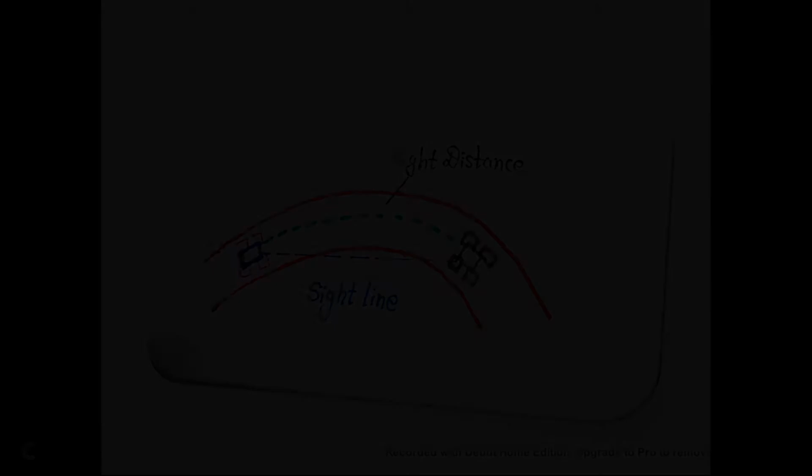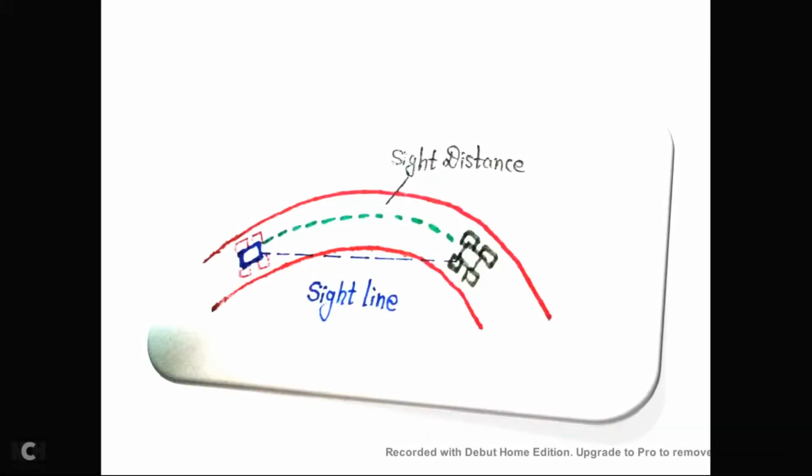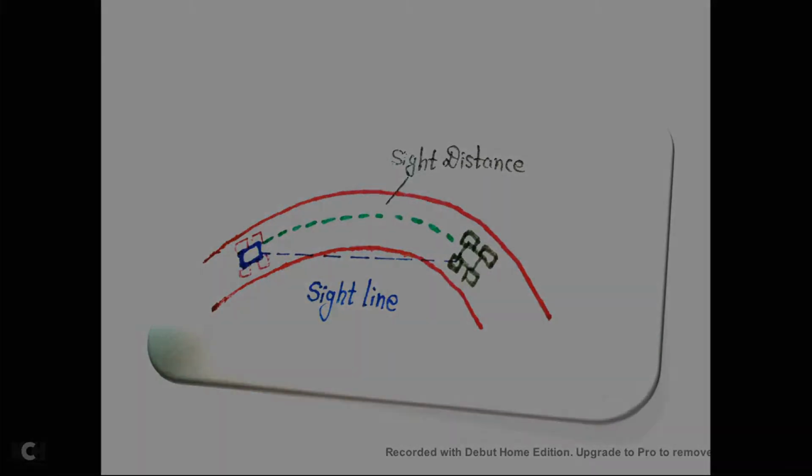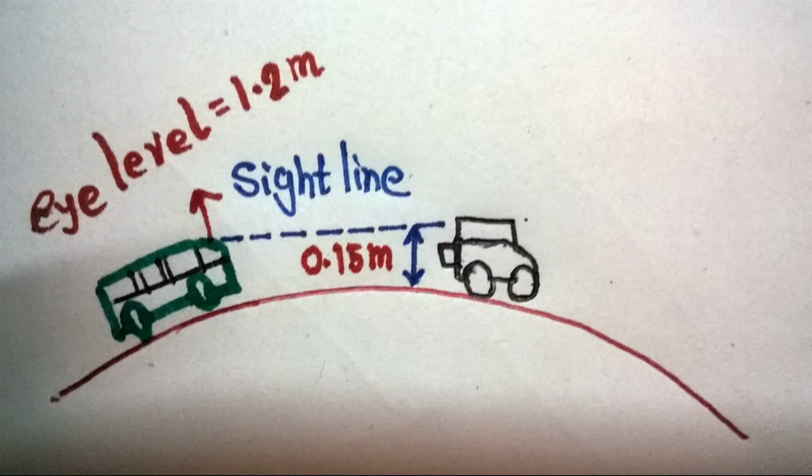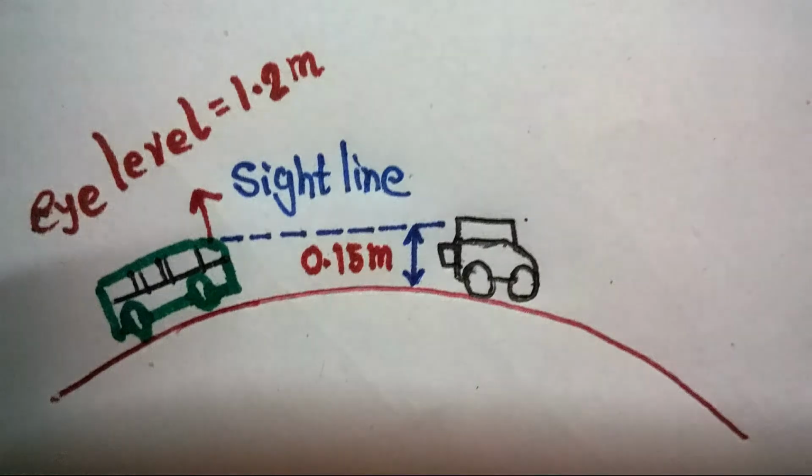So let's start. Now, the first question is, what is sight distance? As per definition, the sight distance is the distance along the road surface at which a driver has visibility of objects, maybe stationary or moving, at a specified height above the carriageway. Now, what does that definition actually mean? Sight distance is the visibility of any object from the eye level of the driver from a particular height of ground as per IRC.